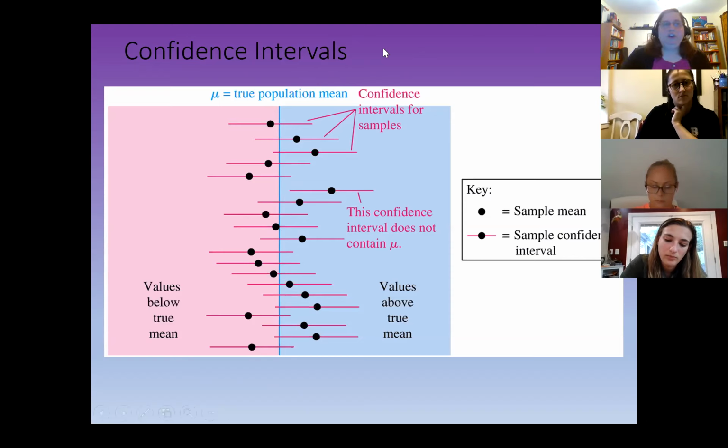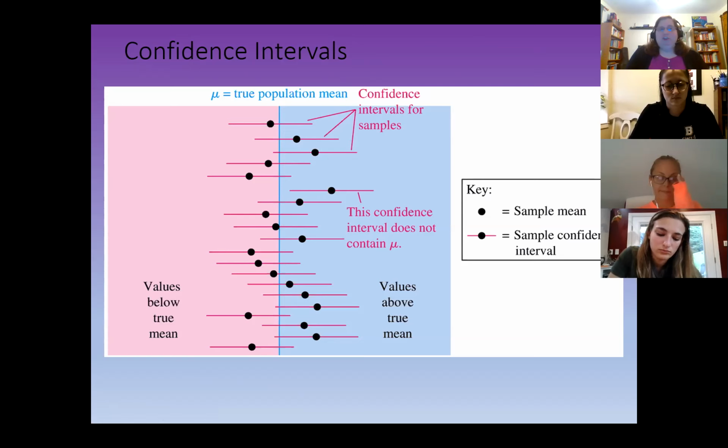Okay? Most of the time, it will include the true population mean. Every once in a while, it won't. It's kind of fascinating though, isn't it? Like we talked before about this notion of correct and incorrect, and this is the true population mean. Now this one comes awfully close to hitting it, but a lot of the others don't. So oftentimes we're not perfect in our studies. We try to be as good as we can. We try to do those random sampling techniques. We try to do whatever we can to make sure our sample emulates our population, but it doesn't always happen.